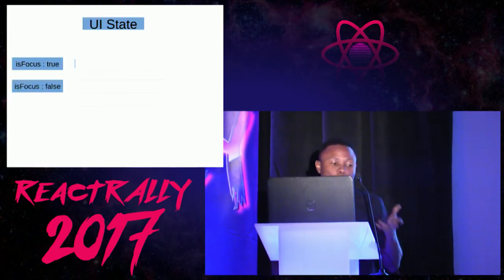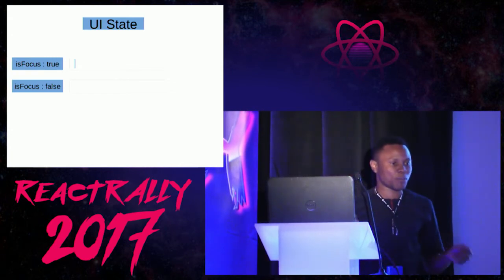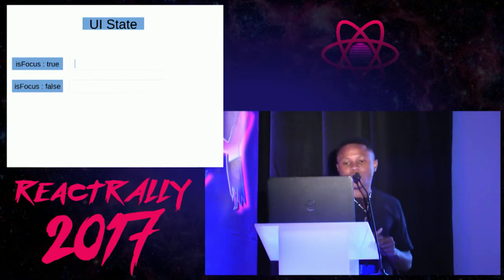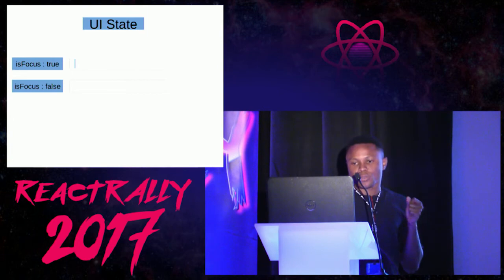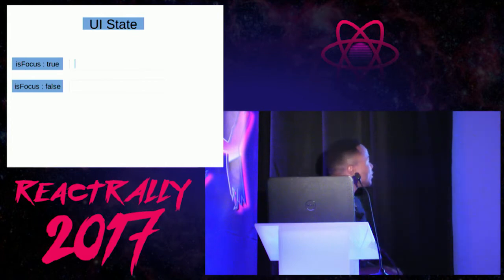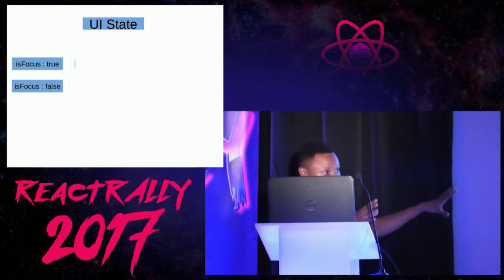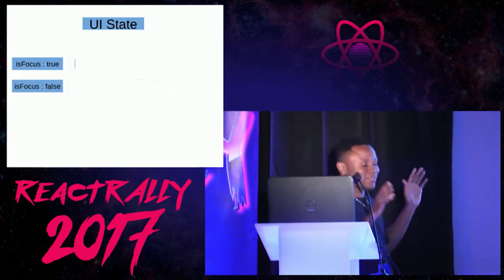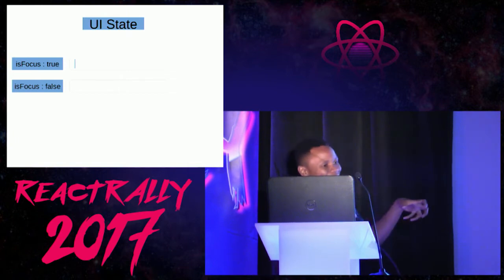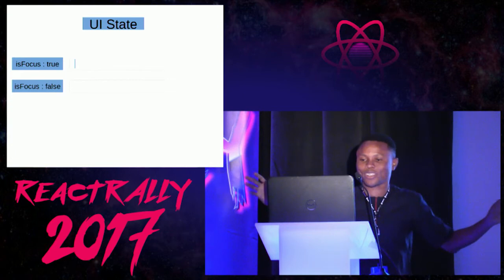But then UIs have states. UIs have their own states, and their states are not shared among other UI projections. So what you're seeing on the screen right now is 2 UI projections of the same type, right? One is focused, and the other is not focused. And when the other one gains focus, the first one will lose focus. Although these 2 UI projections are the same type, there's no way in the entire life now or the life to come that they are going to project the same state. It does not just happen. Their states are internal. Their states are self-contained. They are stingy, sort of. They don't share state with any other one.